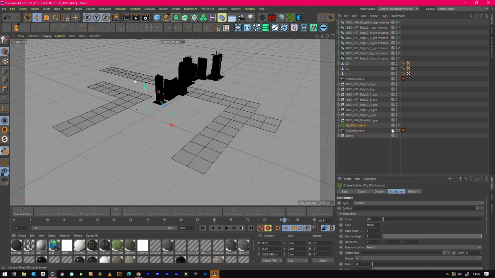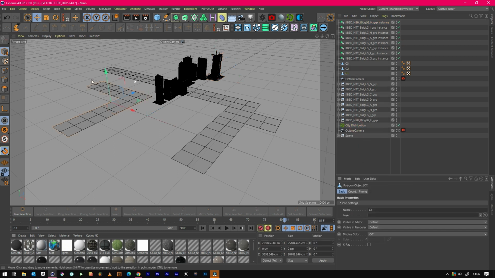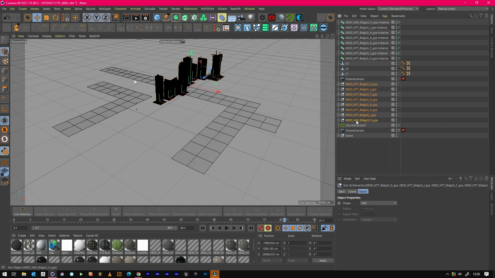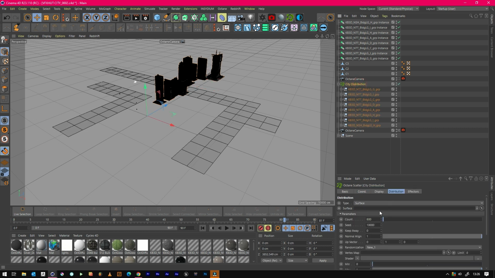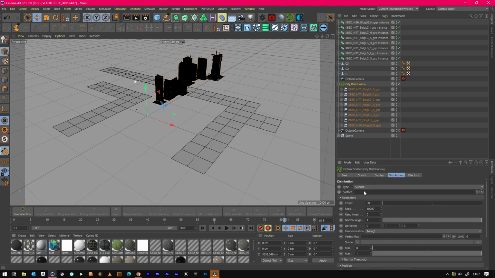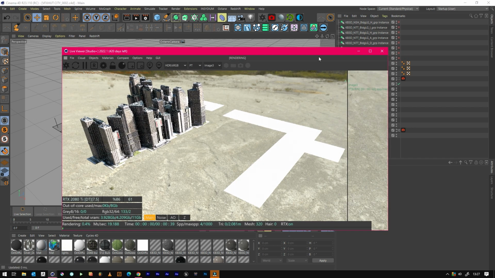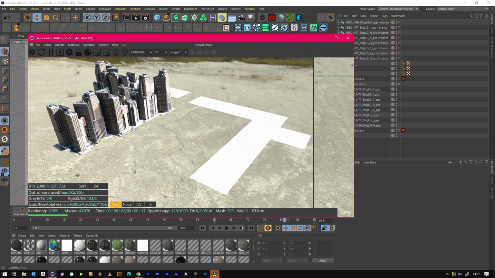So for city distribution, we get this little section of the city here, and we just want to put all these buildings into this distribution, and we can probably make it less because it's just one little tiny section. Leave this type as surface and we'll drag the C1 on. So now we've got buildings on that distribution. So if we quickly have a look, let's just turn them off now for the instances. Cool. Okay, so we don't need that many.